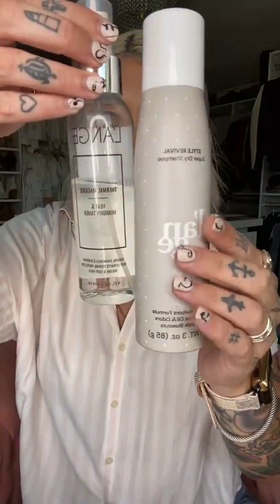Which dry shampoo? The Style Revival dry shampoo. So the two products I used before, Amanda, are the Thermal Magique and the Style Revival. So these two: Thermal Magique, Style Revival, and the Flexi Brush. That's all I've used so far. Those three, and it's pretty much what I use every single day, on a normal basis, if I'm doing my hair and not just throwing it up.